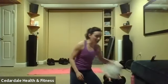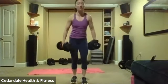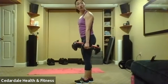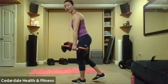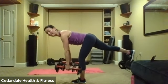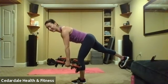Okay, so our very last circuit, just one time through. Starts with a single leg reverse deadlift. I'm gonna turn to the side on this one. This one is slow and controlled. Meant to work balance and meant to work your backside. You're going to hinge at the hips, reach those weights right past your knee. Okay, nice flat back. If you fall over like I just did, pick yourself back up.